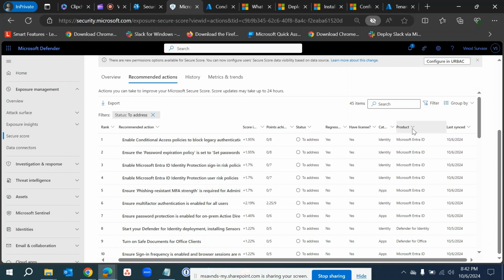The main focus here is going to be the product. Even if it is an application, you see Microsoft Entra ID is the product where this policy needs to be configured and set up. So this way we know how we can configure it. Let's jump on and I'll show you how we can configure it.